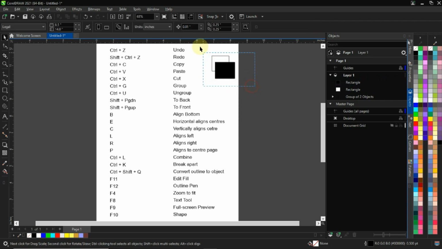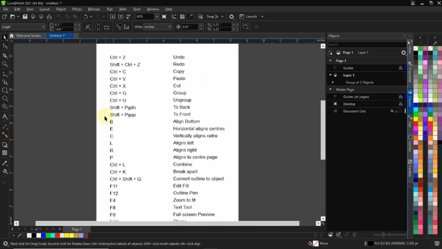Next thing we want to talk about here is alignment. Previously we've done alignment, so let's just talk about it. We have B for align to bottom.